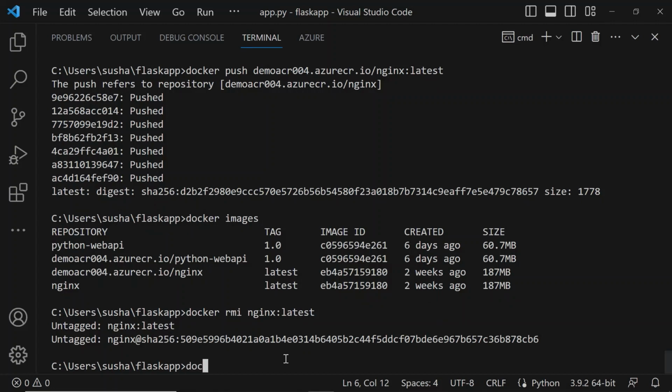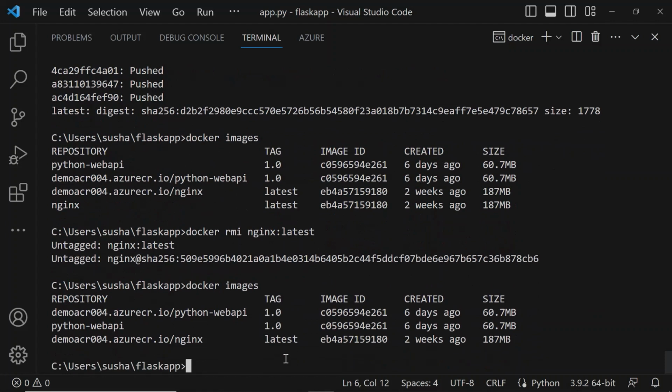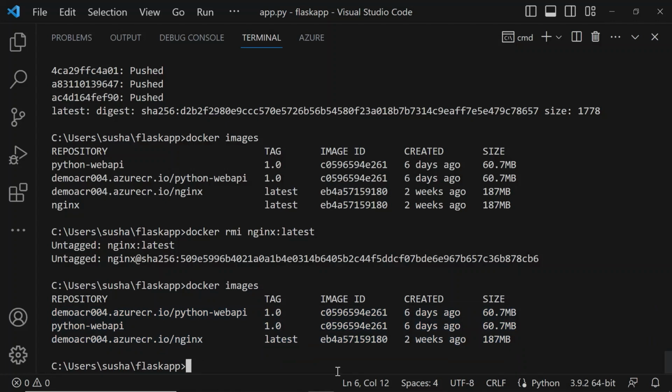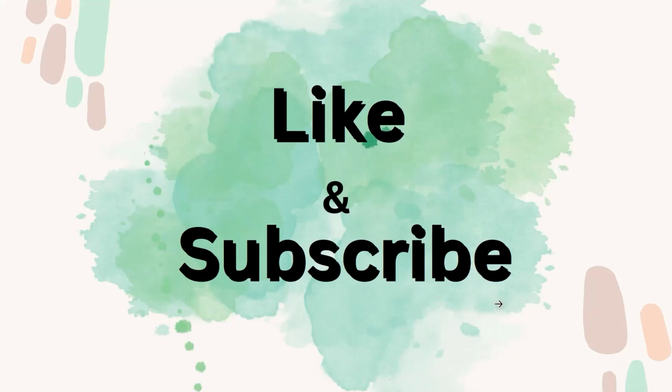Let's again type docker images and click enter. You can see only 3 images are available now. In this way, you can use the docker rmi command to delete any images that you don't want on your local machine. I hope you understand all the docker commands that we have discussed in this video.